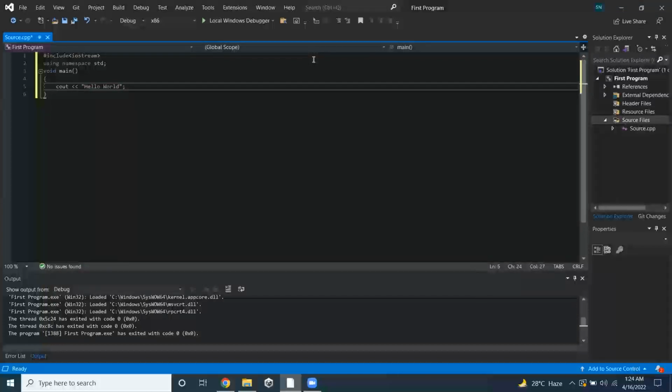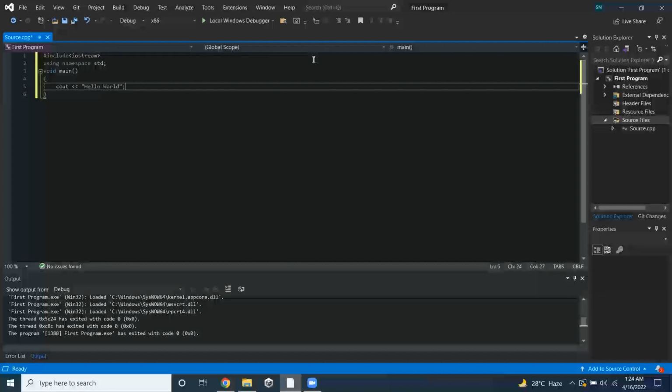Now you must be thinking that what have I written here? But don't worry, I'll be explaining everything to you. The first thing here is hash include. Hash include is a preprocessor directive that we write at the top whenever we have to include a library, a stream, or a header file in a program. So by including iostream in our program, we can use the input output functions of C++ language. And there are many other things that we can use using this.